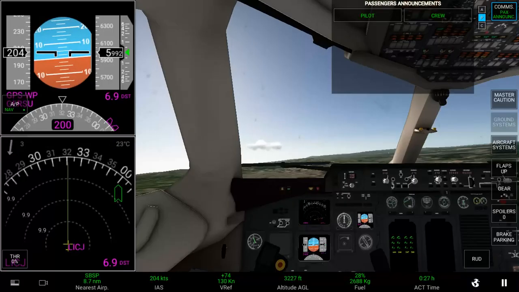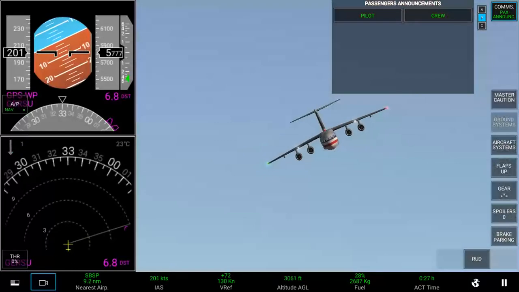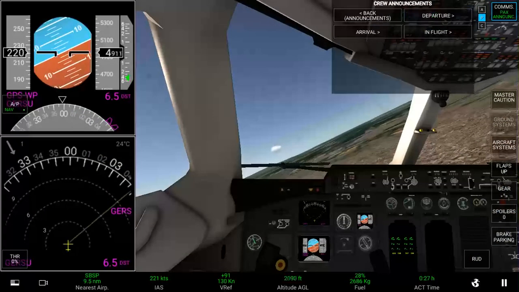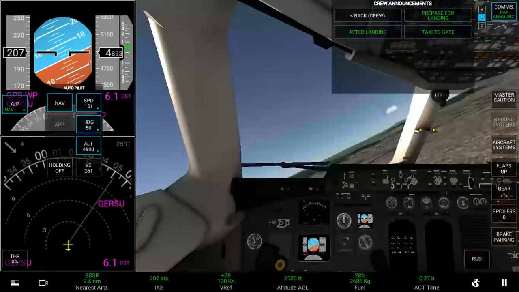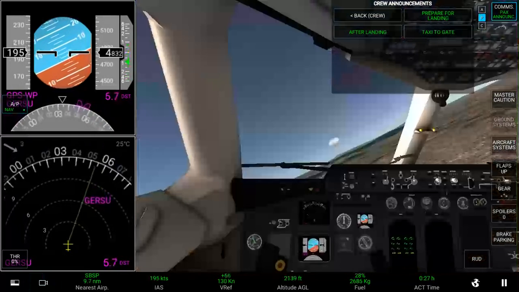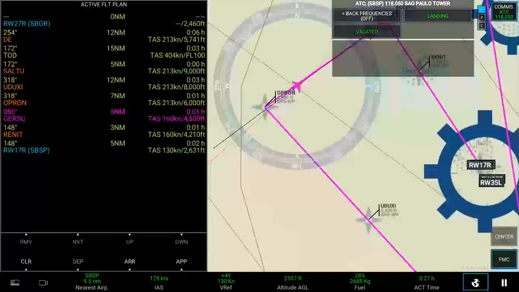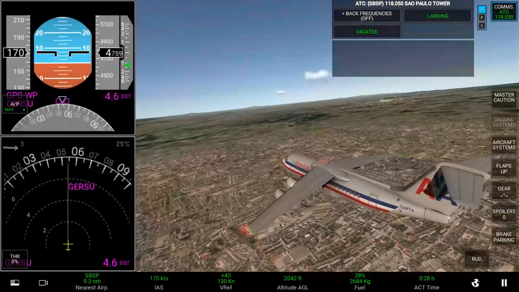And I'm just waiting. Oh yeah, I don't need to. Okay, so next waypoint we need to tell, or we can just do that now. Cabin crew, prepare for landing. Okay, back to there, now we go to ATC. So that way if they have us change, if they need us to go around, we can.